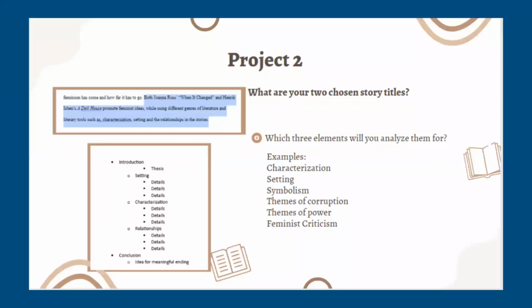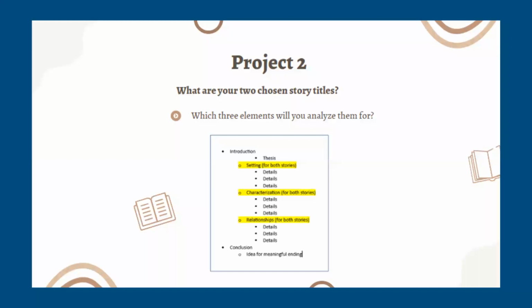Overall, the final paper requires you to compare and contrast two of your chosen stories from the course list. As we've previously discussed, you should first decide on what three elements to compare and contrast both of them against, and you should have done this last week. Knowing these three elements will help you craft a well-organized paper and a well-organized thesis statement. This is because those three elements will become your major section headers.